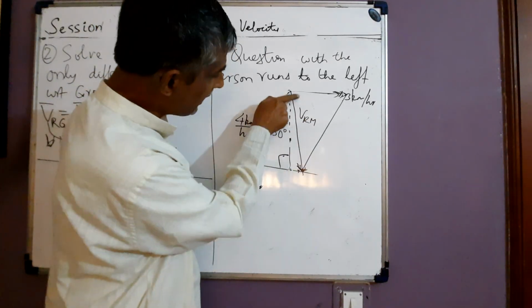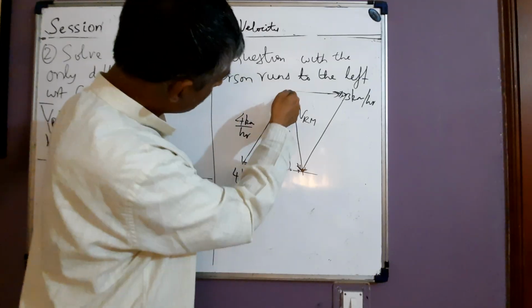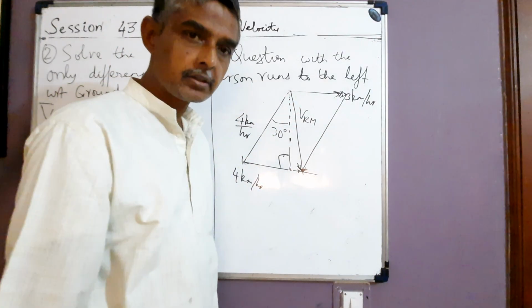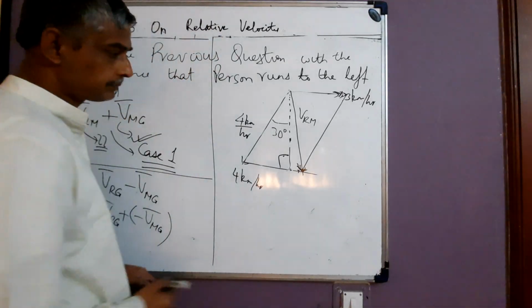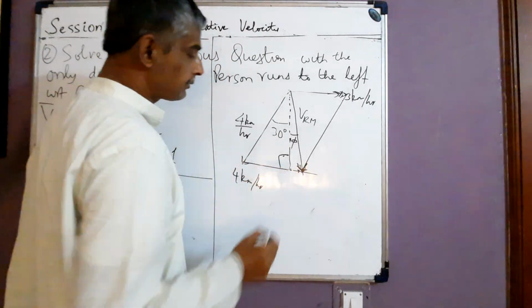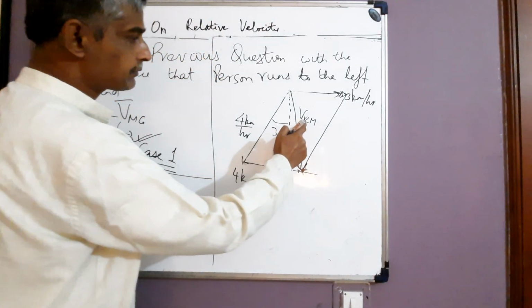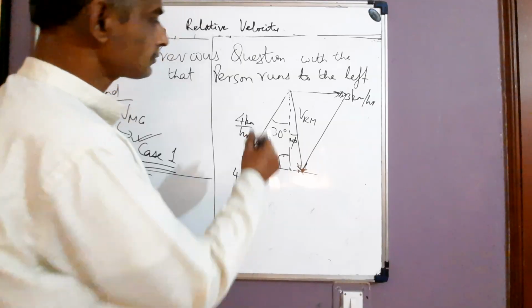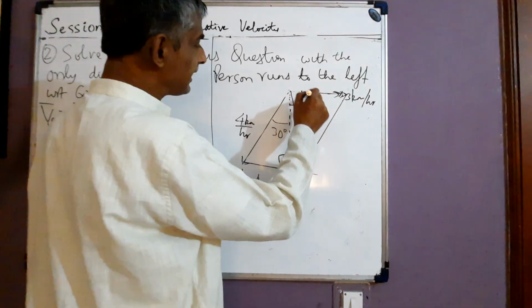I was trying to say that VRM will be like this, not in this way, because 3 is more than 4 sin 30 degree. That's why. Alright. So this is VRM. It makes an angle of phi with the vertical. Now we have to first find the value of VRM. Alright, VRM we have to determine. Now this is 30, this is 90 degree.